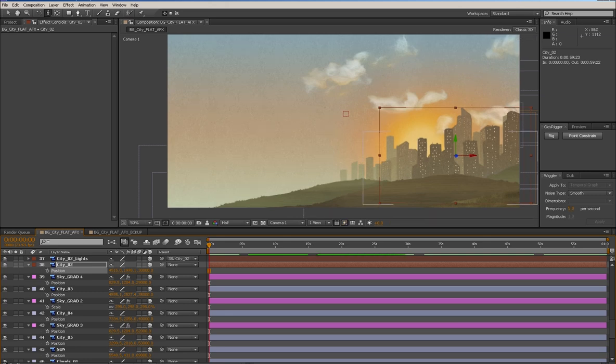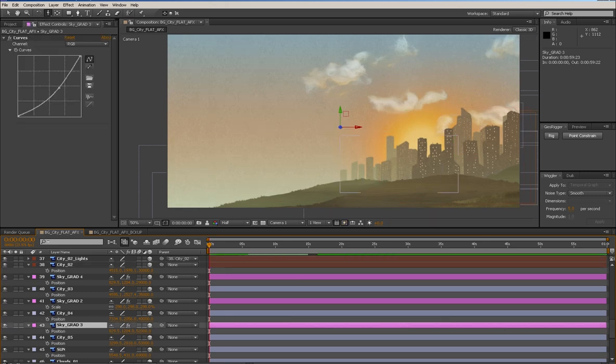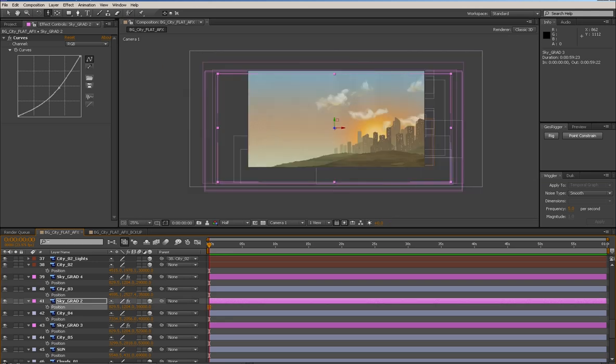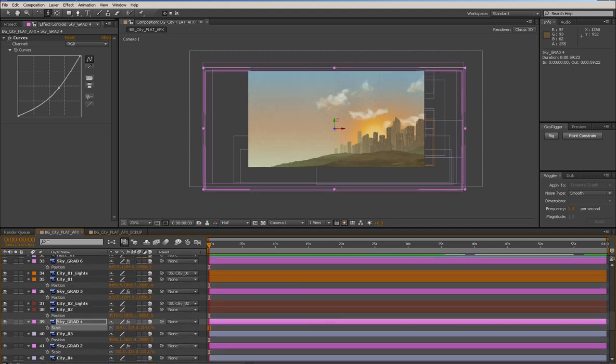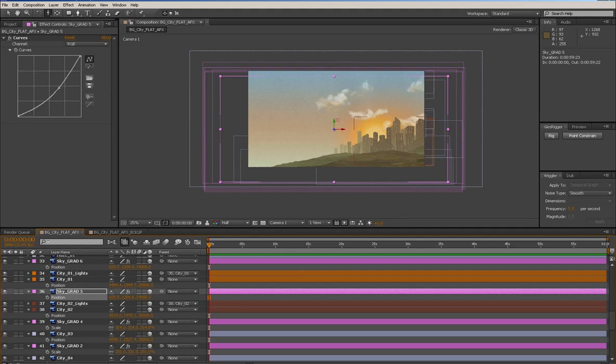There. Okay. And then let's just fix these sky layers. So that one's okay. This sky layer here should be at 39,000. I want to scale it up. The next one we want to be at 34,000. And then scale it up. I'm just scaling them so they're all roughly the same size. This one's at 30,000, so this one can be at 29. We'll scale it up.